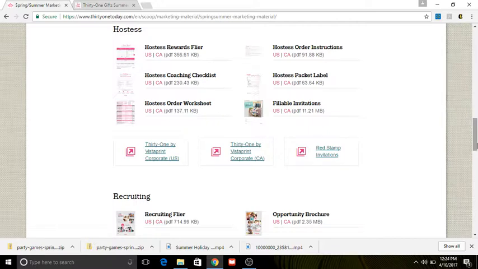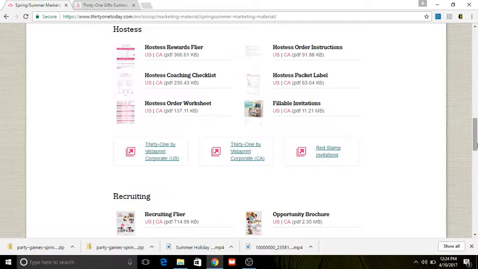Also, we have partnered with Vistaprint, so if you need some different materials from them, I've purchased a few things from them before. I've purchased thank you cards from them. I believe I purchased this stamp that I can stamp on the back of my catalogs that has my information on there so people can find me. So you can definitely check them out, as well as Red Stamp, which I'm going to show you in just a few minutes. But before we leave this page, just a few more things that I want to highlight.